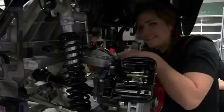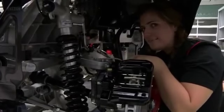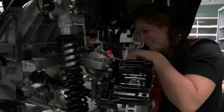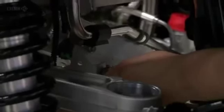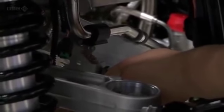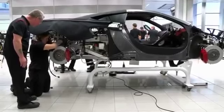I found that having small hands is quite an advantage, as a lot of the guys end up coming around here and going, oh, can you just get that for me, or can you just plug that in, or can't reach it. So it's quite good in that respect. Yeah, I worked my way up through apprenticeship, and it's nice to see young people like Rachel coming through and really doing good stuff, you know, and it'd be nice to see them work their way up as well.